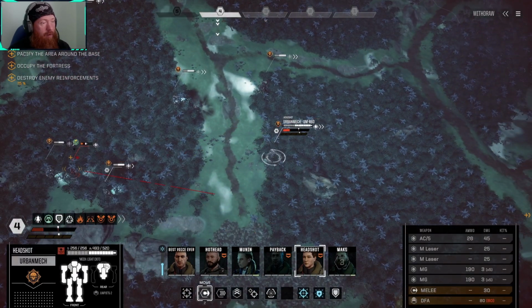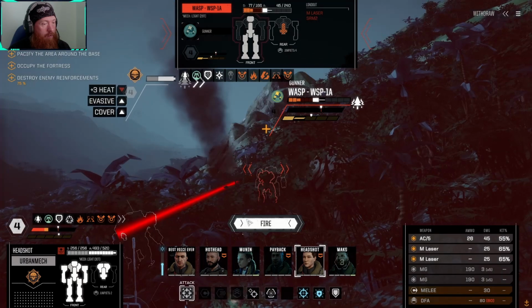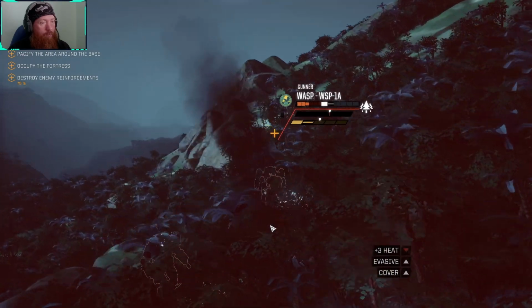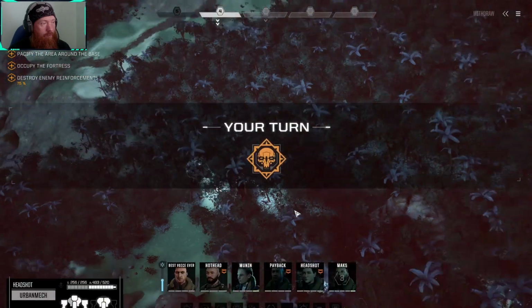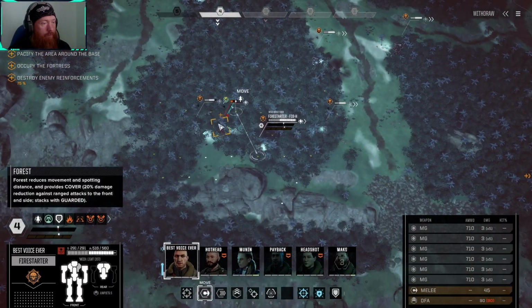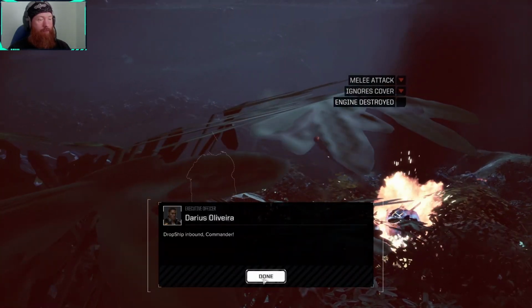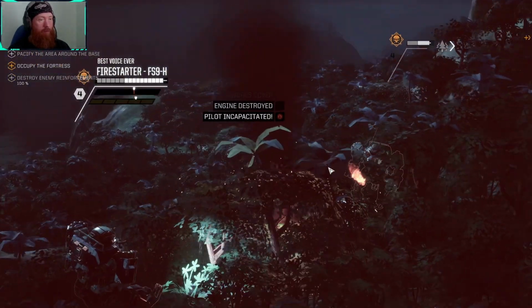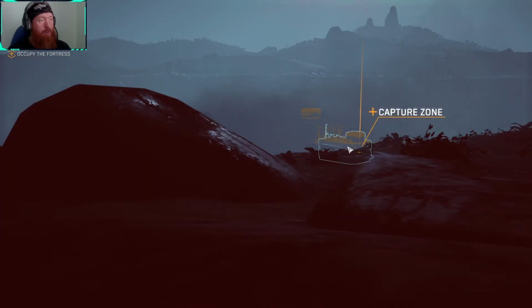Orders? Why, it's just him left. Jumping. Target confirmed. Oh, every single one missed. Negative damage. Awaiting orders. A simple punch in the face to get rid of him. There we go. Dropship inbound. Hell yeah. All we've got to do is occupy the fortress, and I think that's us done.